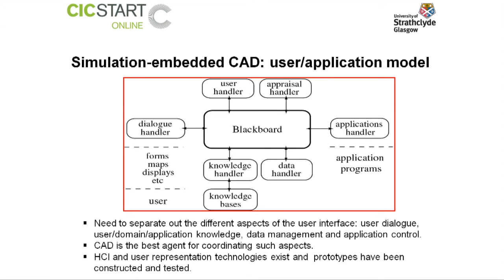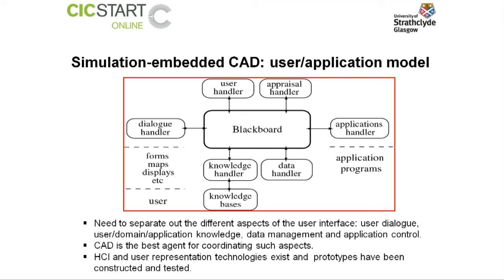Second thing is we need to change the user interface. We need to separate out the various aspects of how we talk to users, handle the dialogue, because at some stage in the CAD thing you're going to have to say, I need to have a little discussion now about control systems. And you can't suddenly just do that in the middle of an architectural dialogue where the architect says, whoa, whoa, I don't know anything about this. So there's got to be a recognition that we separate out the way we have dialogues, where we place the knowledge, how to handle users, how to handle applications.